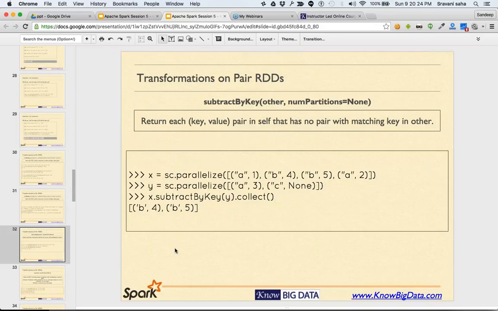That means all the records from x whose keys are present in y will be removed from x. So you can see A1, B4, B5, A2, A3 and C none. A will be removed, C will be removed, we'll be left with only B.